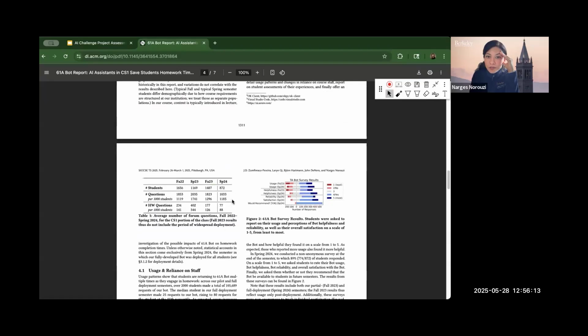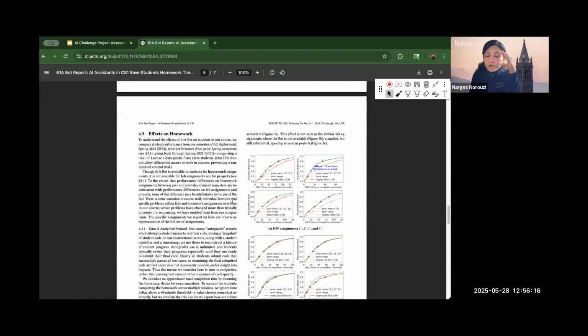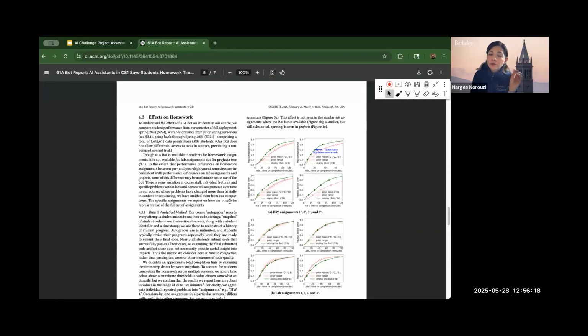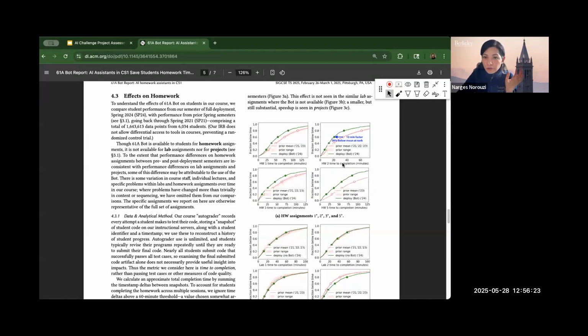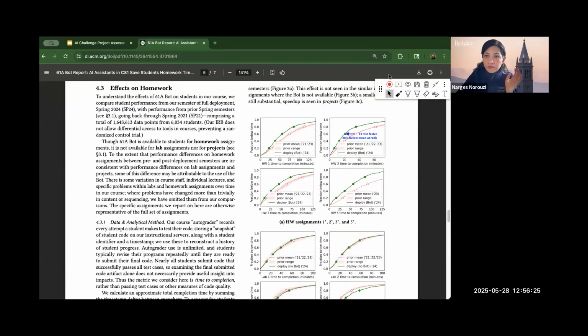So for example, this is work that we had done on deploying an AI tutoring system in a programming course. And obviously students self-select to use the tool, and like 80% of students self-select that they want to use the tool. But the way that we're establishing the improvement, so this is improvement in terms of time, the y-axis is the fraction of the students that completed the assignment below the average time. And we wanted to show that, okay, this red line is the historical trend.